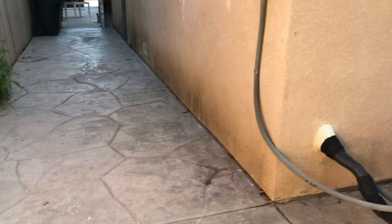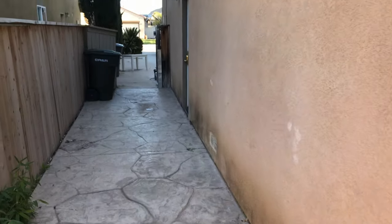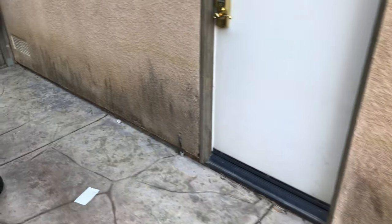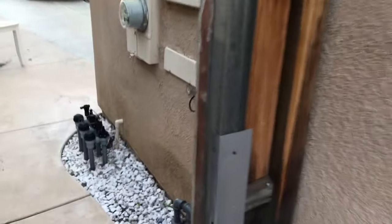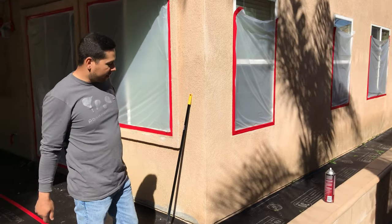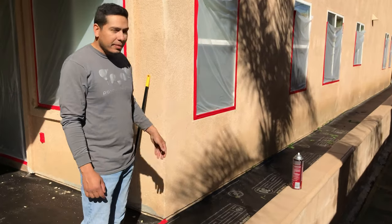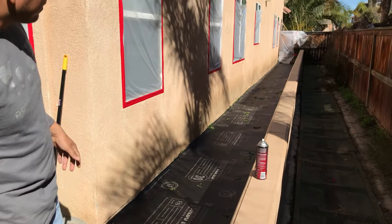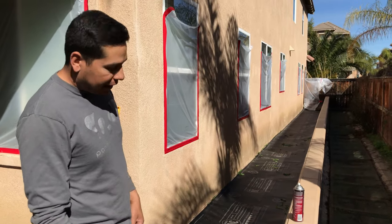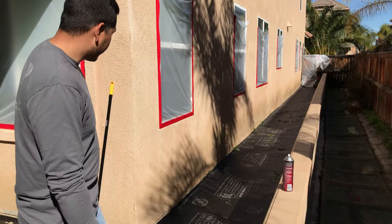It's mostly towards the base of the house. This house is about 10 years old. First step to fog coating — you've got to mask everything off. On the floor we've got 30-minute paper. On the windows we've got tape and plastic. That's to keep any staining from the fog coat off your actual windows and your floors, because the fog coat will stick to concrete, so you've got to be careful with that.